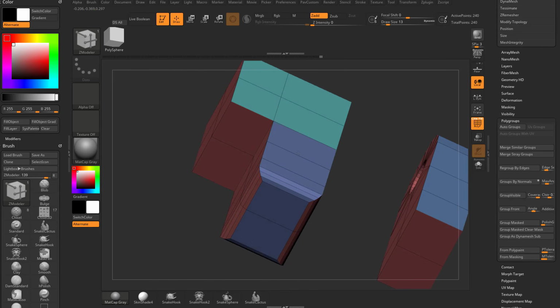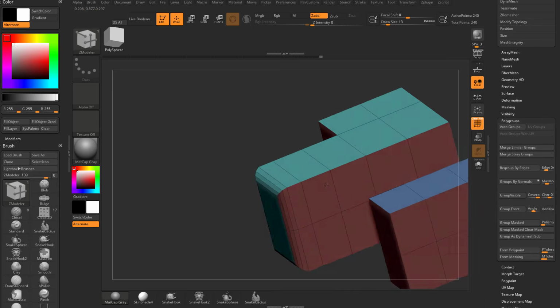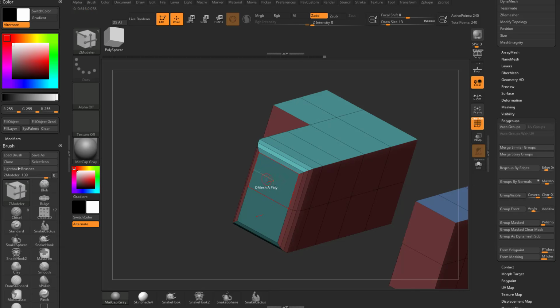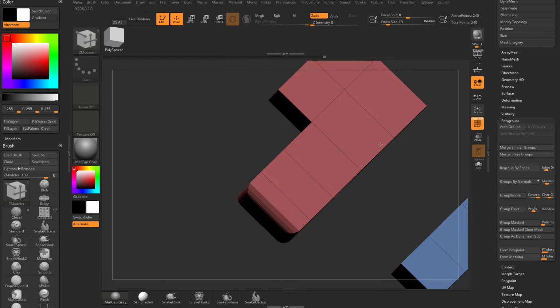Another option when you're painting is to hold down Alt, and if you let go of Alt, it'll go to another polygroup. If you tap Shift, it'll inherit that polygroup. So now if you just keep dragging, it'll drag that polygroup here. Again, Alt, and then Shift to pick up this polygroup. Let's say we want these bottom ones to be red. Hold down Alt, start painting on this one, tap Shift, inherit the red, and then just keep painting.